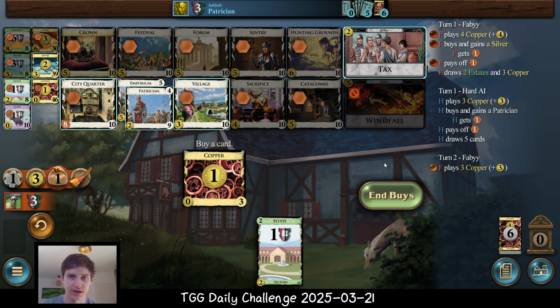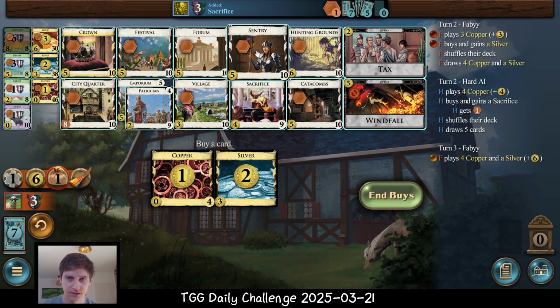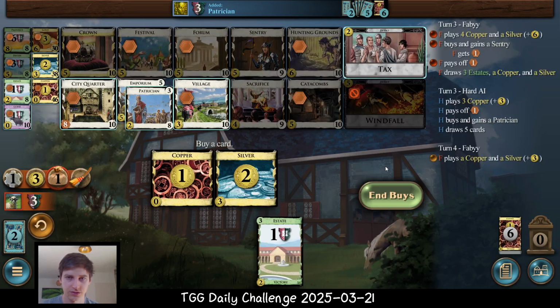Okay, AI has the 3-4, I think. It buys Patrician. We can get the second Silver. We do hit 5 here. And AI does go for Sacrifice right away. We, however, do hit Sentry on turn 3, which is good.